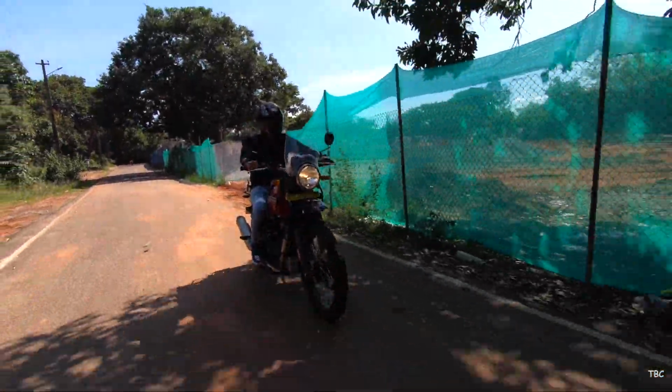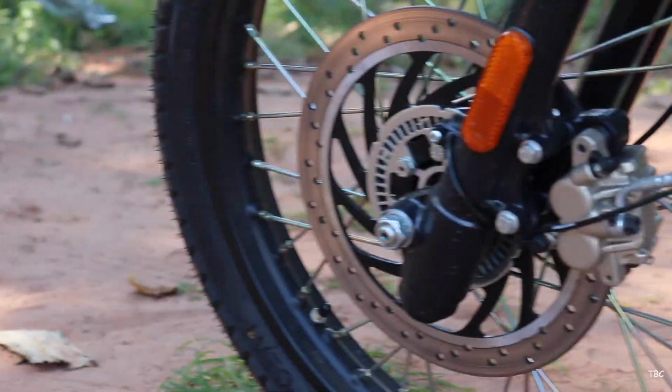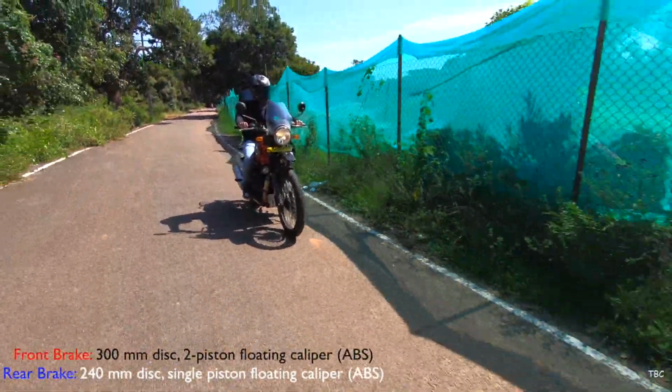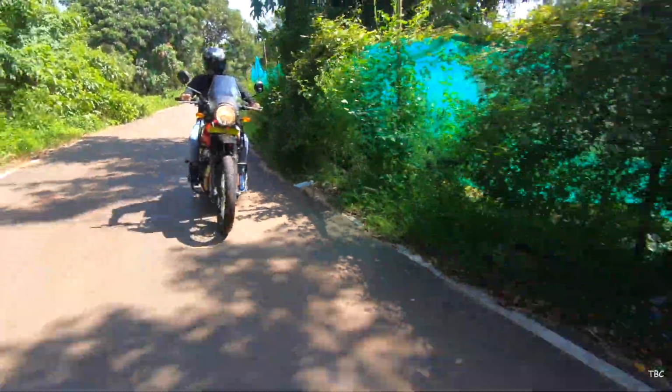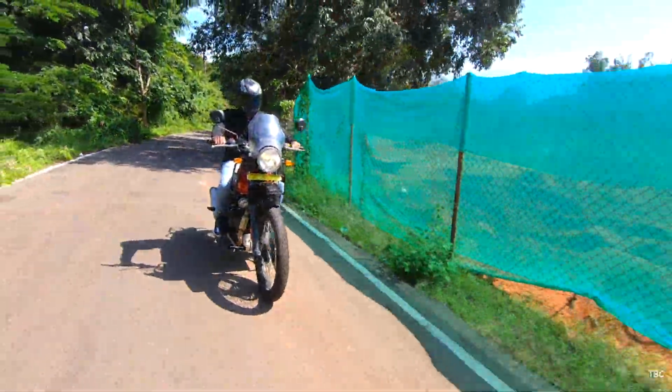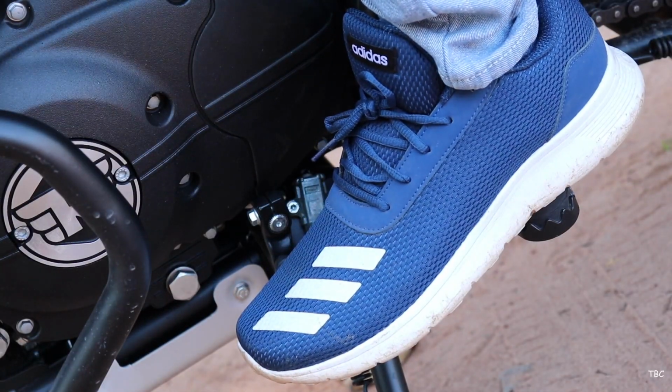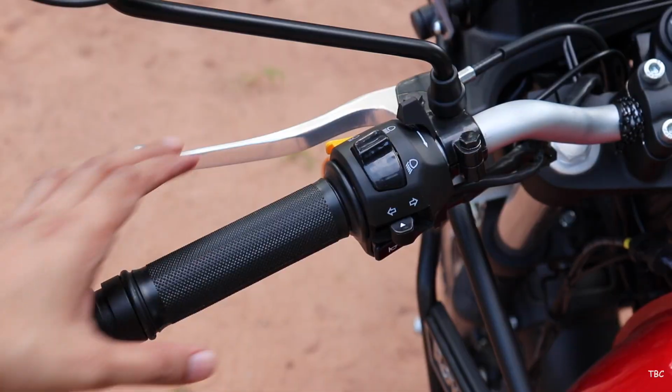And also the safety side has not been compromised here. The dual channel ABS does its job in an excellent manner for controlled stopping in proper riding conditions even at a speed in the 90 plus range. And about the ride control, the bike is an easy to control one, but then it's not like a bike with nimble precision for flicking. And about the gear shifting and the clutch feel, well, they both are a bit on the stiff side, and that was especially noticeable with the clutch.